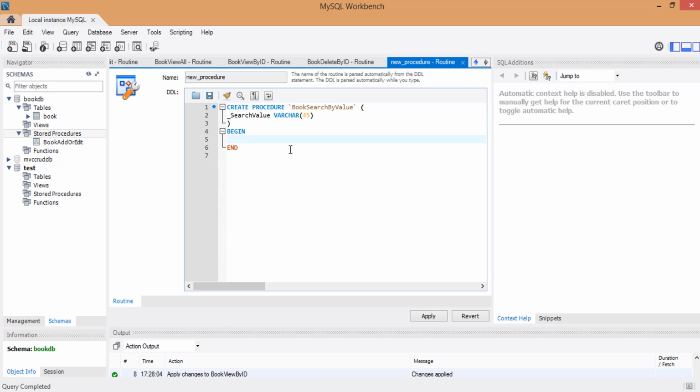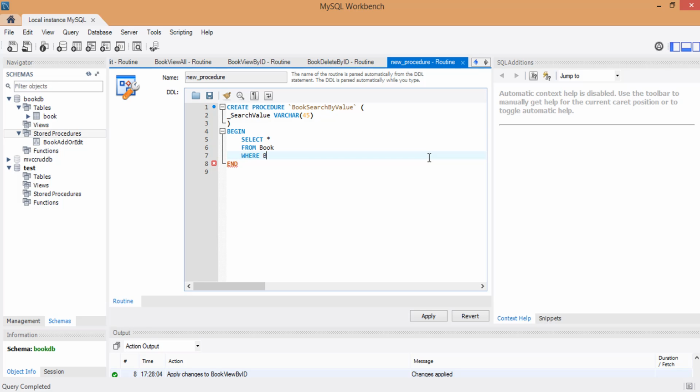In this stored procedure, we will retrieve the book records such that it contains the search value either in book name or in author name. So let me write the query here. Select star from book. Here, watch me closely. Now I am going to write the where condition. Here is the trick.